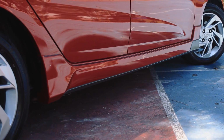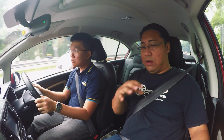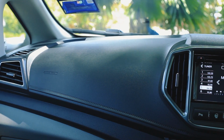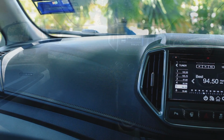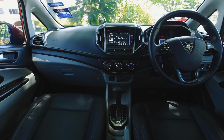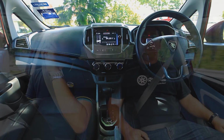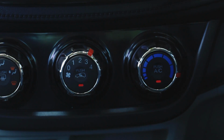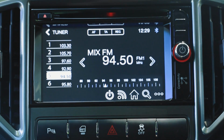You're right, and you can see they put that thought into the interior too, with some modern lines and fake stitching. I'm not a fan of that fake stitching, to be honest. I remember berating Toyota when they introduced that in the Vios. I'm still not impressed by it, but I have to concede that visually at least, it gives the cabin a more upmarket appearance. Combined with the mild chrome touches on the aircon vents, the aircon control knob, and this center console, it gives a more upmarket appearance.